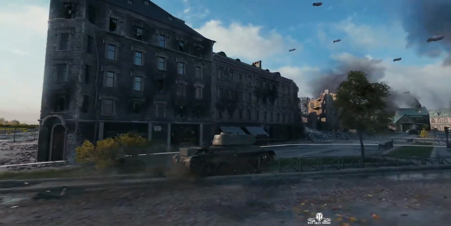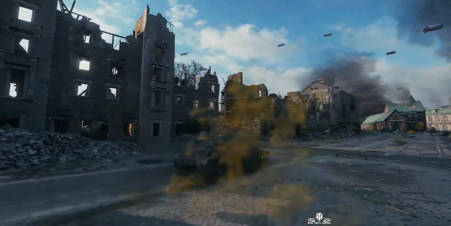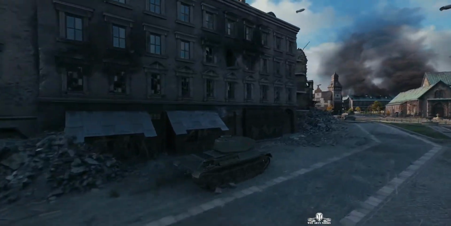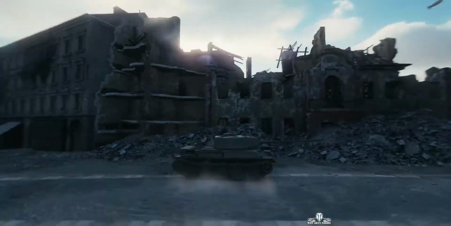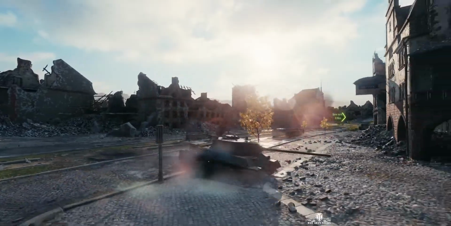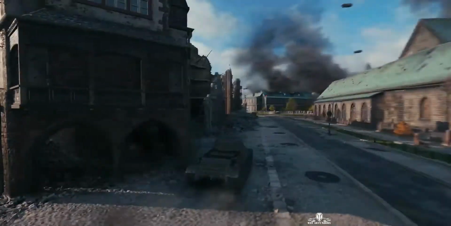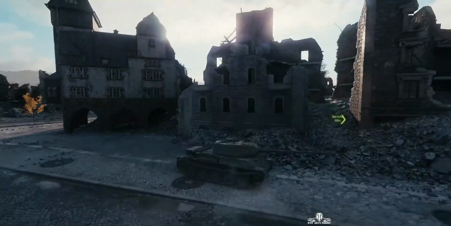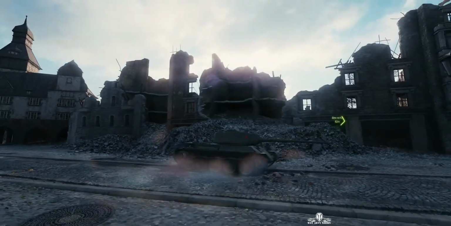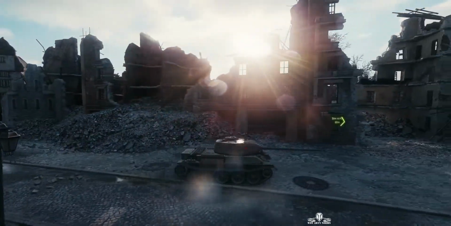So what can I tell you about it? Well, it carries either an 85mm gun or a 122mm derp gun. It features most of the hull changes that were brought about for the T-34-85, but some slight differences in it. It retains the same Christie suspension that you can see on the other Soviet tanks. It's quite a good suspension.